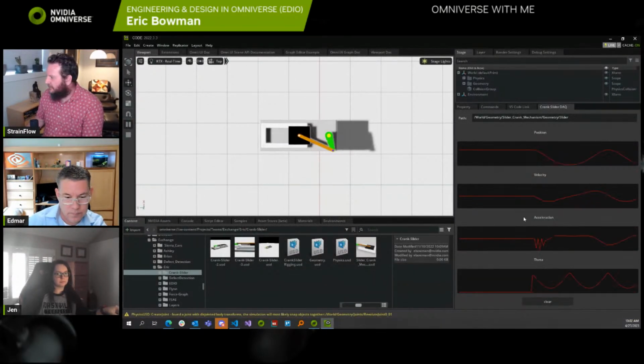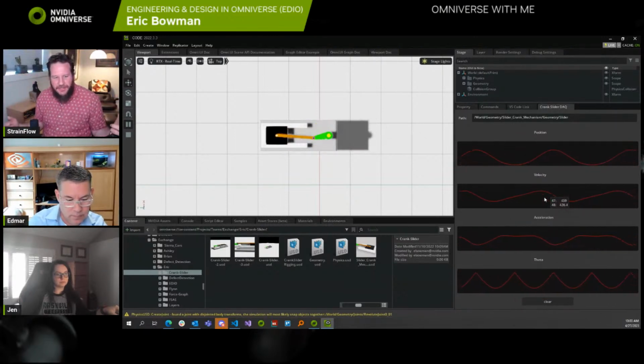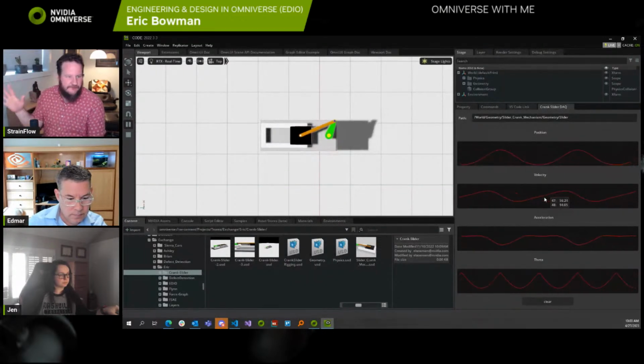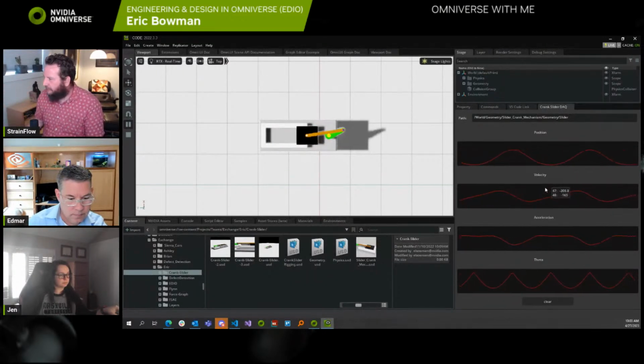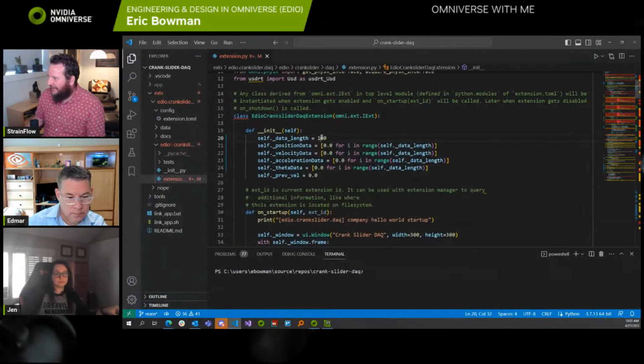So I just want to show we've got position, velocity, acceleration, and theta, the angle between the link and the slider, all working like a charm. I was just saying these plots are a little fast for my taste. So I went over to the extension, and we've got this data length variable right here.